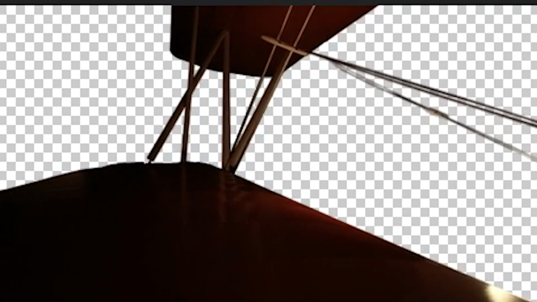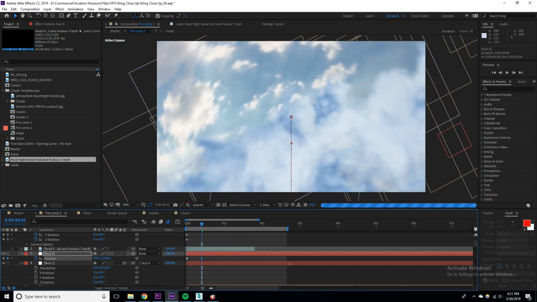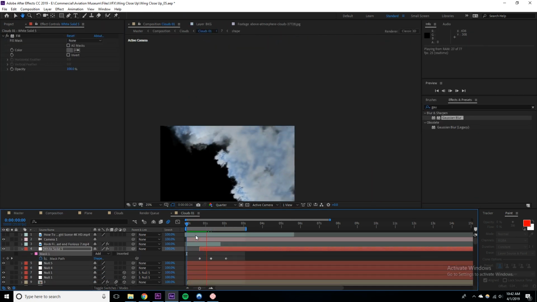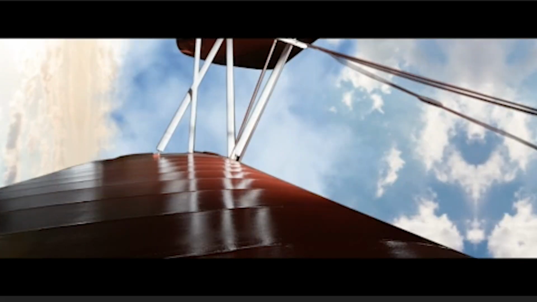Next is getting the movement of the background. What I did originally was motion track Jason rotating into the ground. Then remember those clouds that were made for the opening shot that didn't work out? I took those and was able to repurpose them. I made duplicates of them in a 3D space so that when the camera pushes into them, they'll have perspective, not just be 2D. Then I attached the clouds to Jason's motion track.